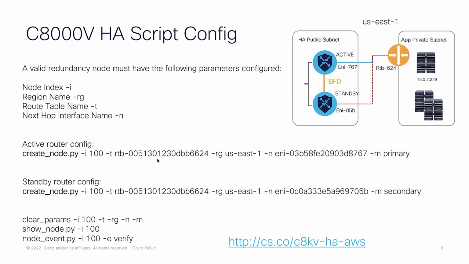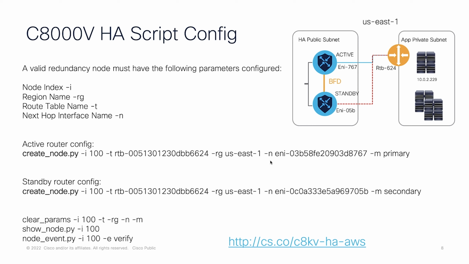Note that you want to pass in the route table ID and not the name of the route table, because sometimes you can give it its own name, but here we need the ID specifically. And you can find the ID on your VPC route tables. It should have the ID when you click on the specific route table that you want to look at. And then you want to pass in -rg, which is just the region name where your deployments are located. In my example, mine are located in US East 1, so I'm going to pass that in.